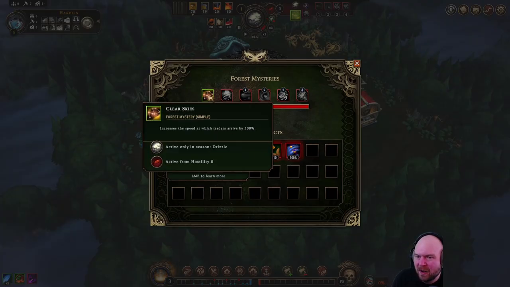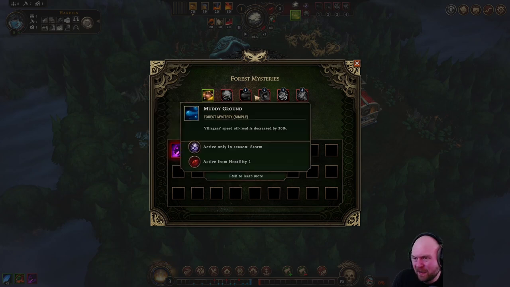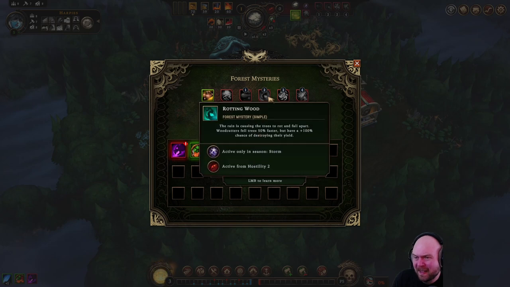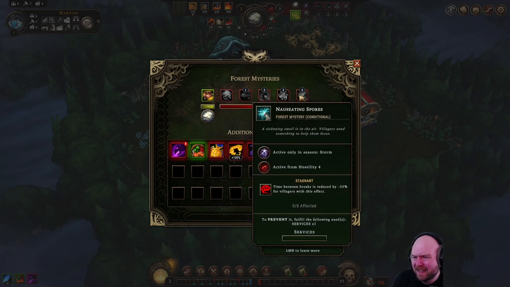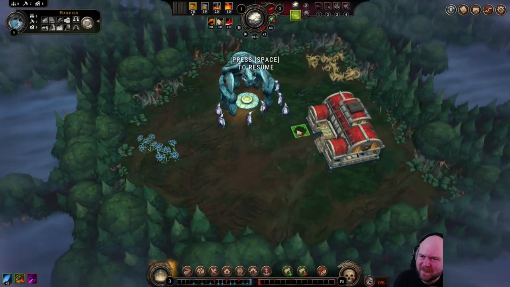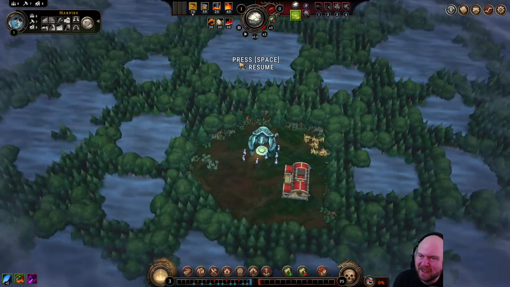All right. Our good mystery. Traders are just here. We got traders. Villagers are slow off road. We've lived that. We can't harvest wood during the storm, but we can go through trees real fast. Resources are sacrificed way quicker. Not a big deal. And then the time between breaks is reduced. Very tame. These are all very tame.